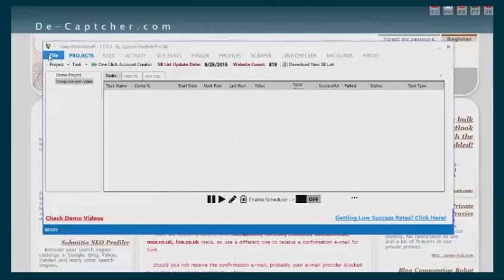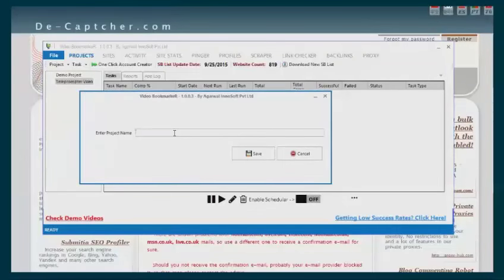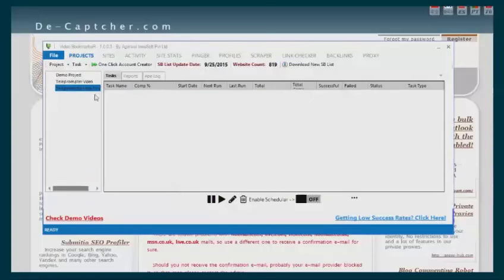All right. The next thing I wanted to show you is this project tab over here. This is where all your projects are going to be listed. So let's go ahead and create a project, okay? Let's say we have a video that we want to rank, so let's set up a project for it. We'll go to add project and enter project name. I just made a video about how I made a teleprompter, so let's say I want to rank that video. So let's call this teleprompter how to video, okay? This is the video that I want to rank, so I'll click save. So now we have a project set up.